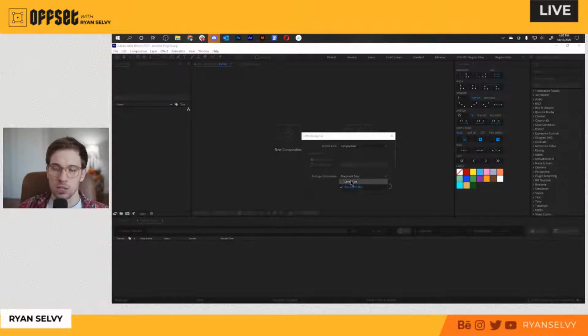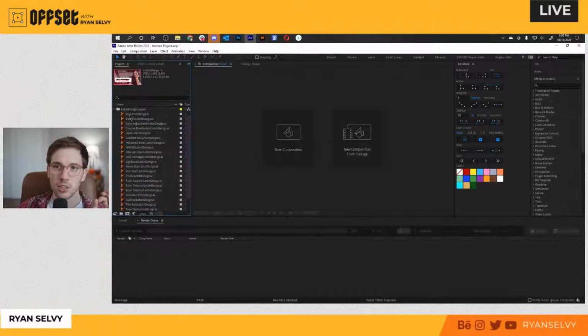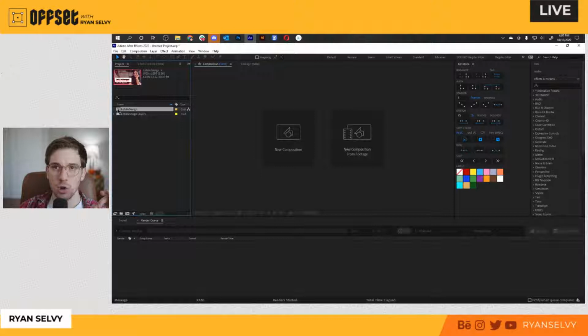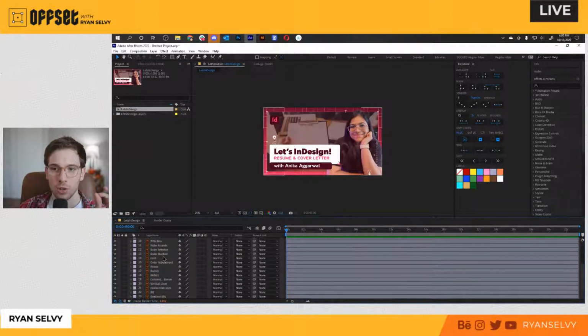I can actually show you document size. So we'll say document size for this composition. All we've done so far is take a file, put it in here, and say we want it to be a composition with document size. When we press OK, it's going to give us all of our layers. When you open up a composition in After Effects, it shows you the preview panel, and then all of your layers right here.